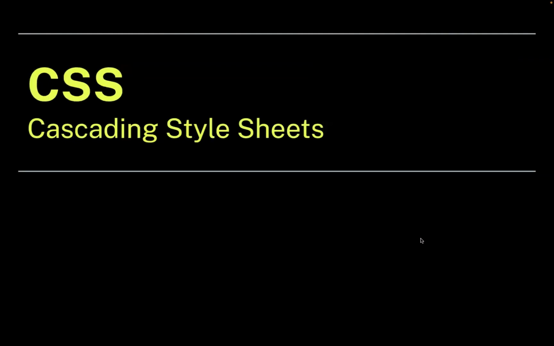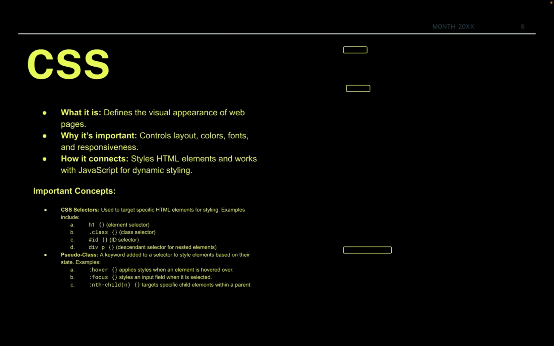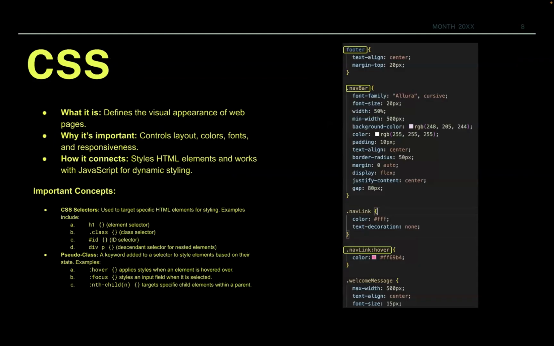Then let's talk about CSS, which is cascading style sheets. As I've also mentioned in the first part, it can help us define the visual appearance of our web pages. It can help us control layout, colors, fonts, responsiveness, and basically everything that is related to aesthetics. Like the example I talked about in the first part, if you want to order your steak on a cheese board instead of a plate, this is where you make the difference.